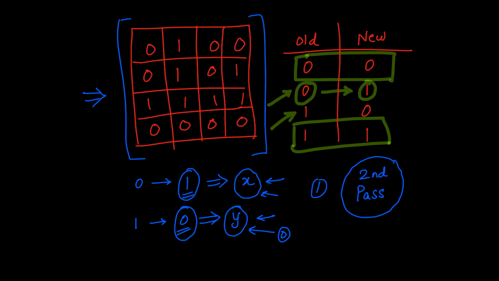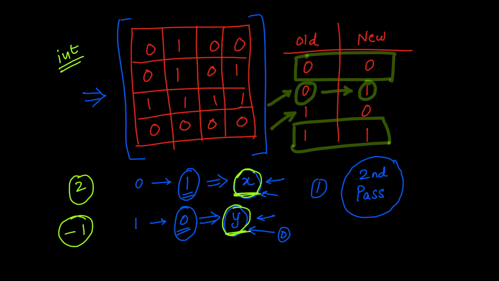As the board given to us is of type integer, we cannot use variables like x and y. We need to use integers instead. We can replace x with 2 and y with -1. So the possible values we should expect in the entire matrix will be -1 all the way to 2. So this is how we can solve this problem without needing any extra memory.